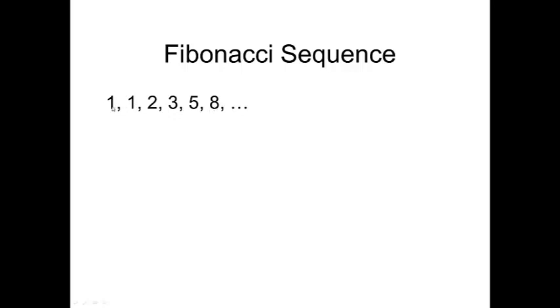You take the 1 plus the 1, and you get the next one. You get 2. You always get the next one by adding the last 2. So 1 plus 1 is 2. Then 1 plus 2 is 3. 2 plus 3 is 5. Okay, and then 3 plus 5 is 8, and so on. So what will be the next one? 5 plus 8 is going to be 13. So 13 would be the next one in the Fibonacci sequence.